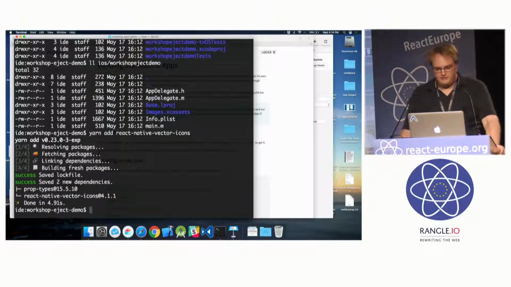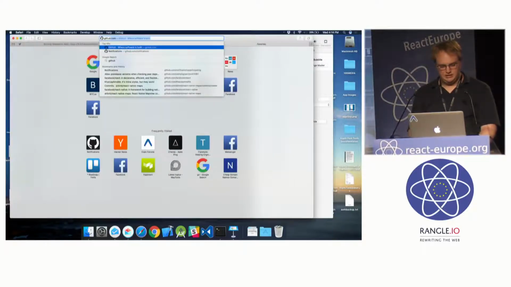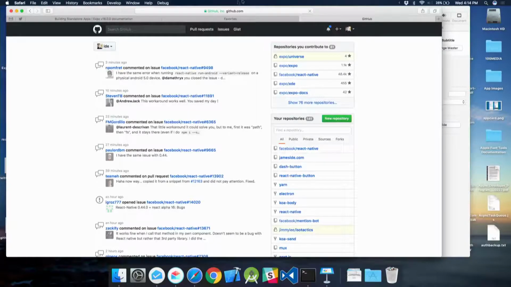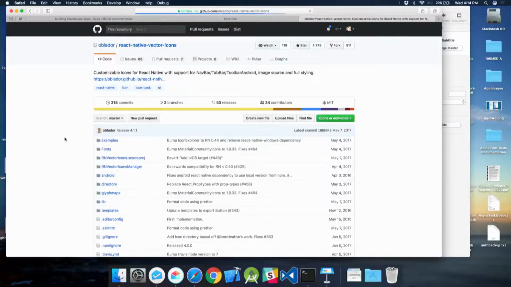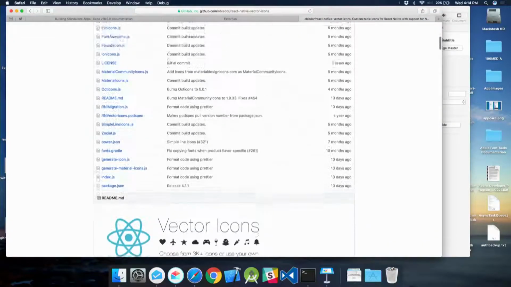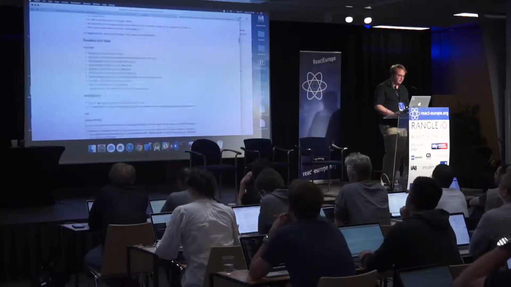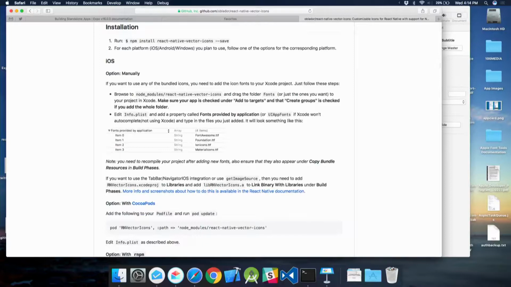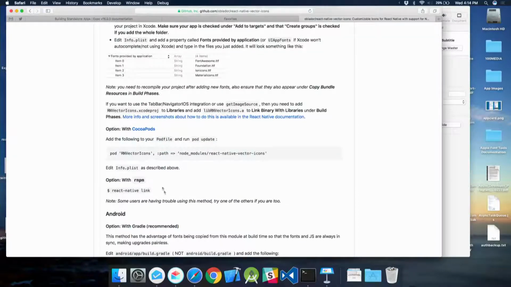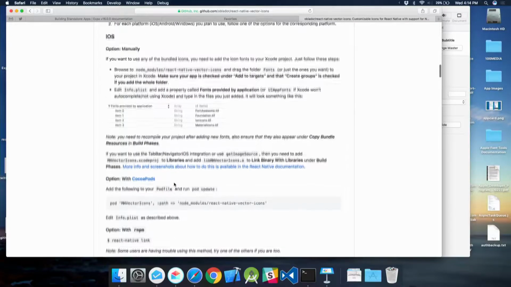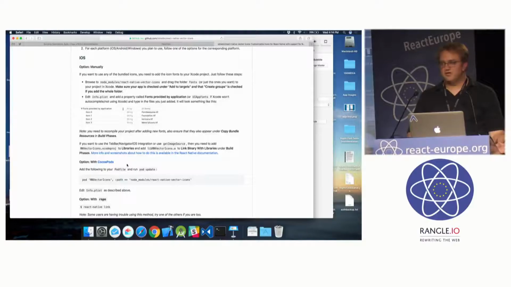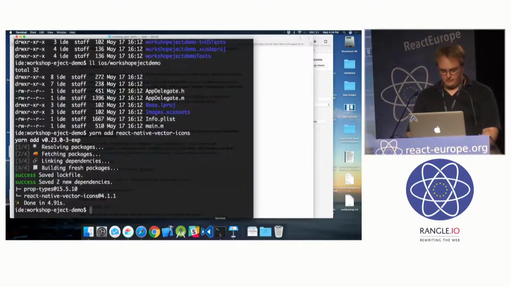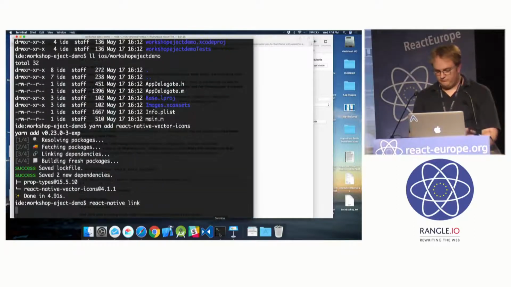This does some basic stuff, and one thing that I want to show you is usually you want to follow the README for the package that you're installing, right? Because it will have important instructions on how to do this. Lots of packages have some step that you need to take in addition to NPM installing them. So they have this manual option here. You can install it with CocoaPods. And then they also have a React Native link option, right? It's very important anytime you're working on the native code side of your project to follow the library author's instructions, because sometimes they had to do some kind of dark magic to make everything play nicely together. So this guy says we can run React Native link and we should be all good to go.